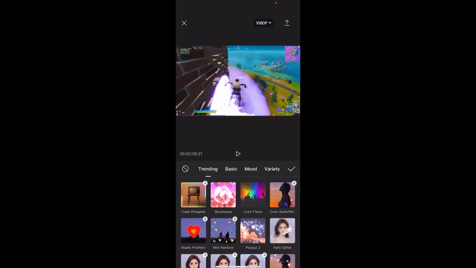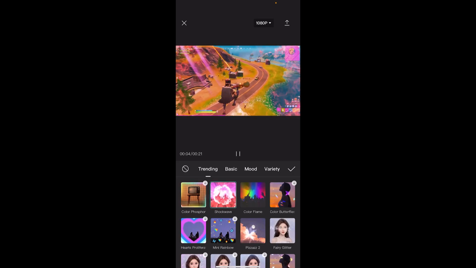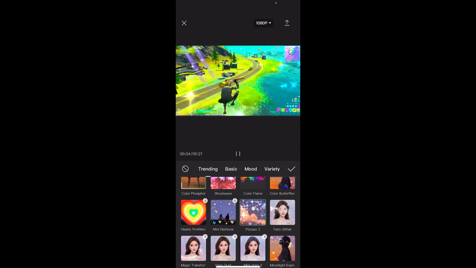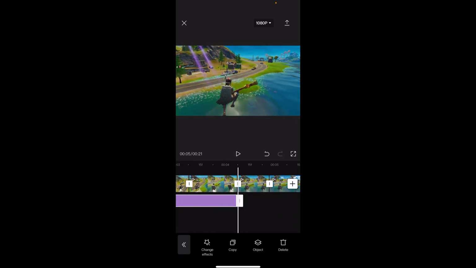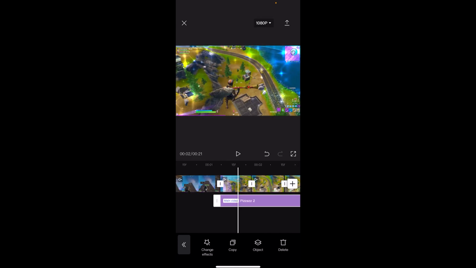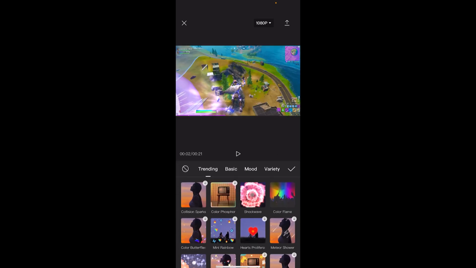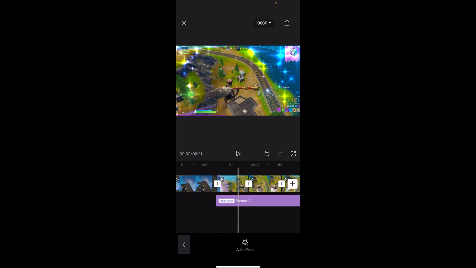Now moving into effects, they actually have a decent amount of cool effects. Like they have a shockwave effect, like that. They have that kind of cool effect. Just one thing that I wish you could do in the effects category is I wish that you could keyframe these and change the opacity on them. But yeah, it's really easy to add the effects. You can really do whatever you want with it. You can move them around and all that stuff.